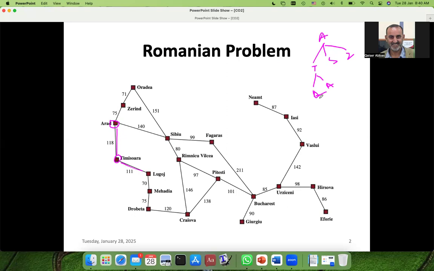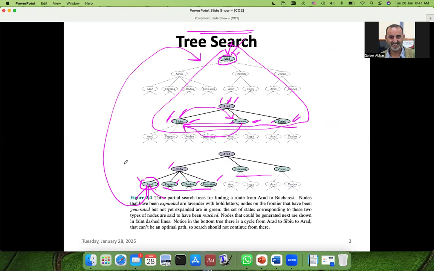And then, okay, Lugoj has what? It has further two states, for example Timisoara or Mehadia. And now this Timisoara is a repeated state. So a repeated state can be any, because on each node you are considering the previous path which you already visited. You are considering that edge again. Due to that consideration, that repetition appears in your search. Clear, I think.